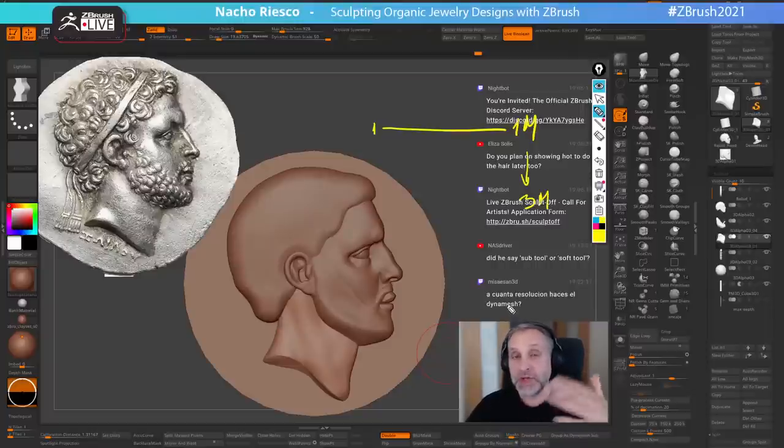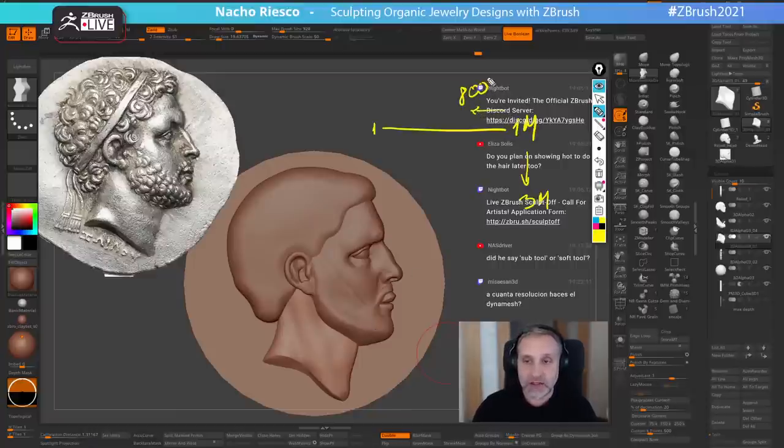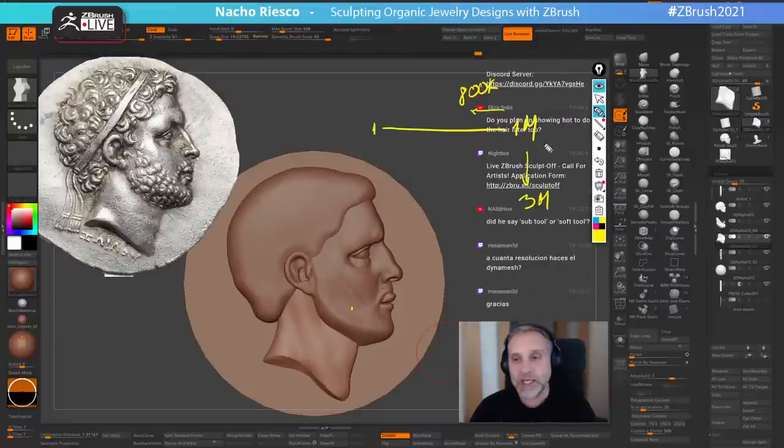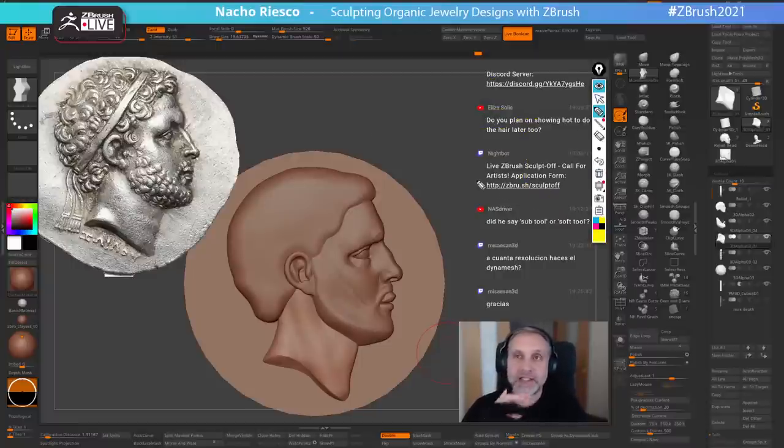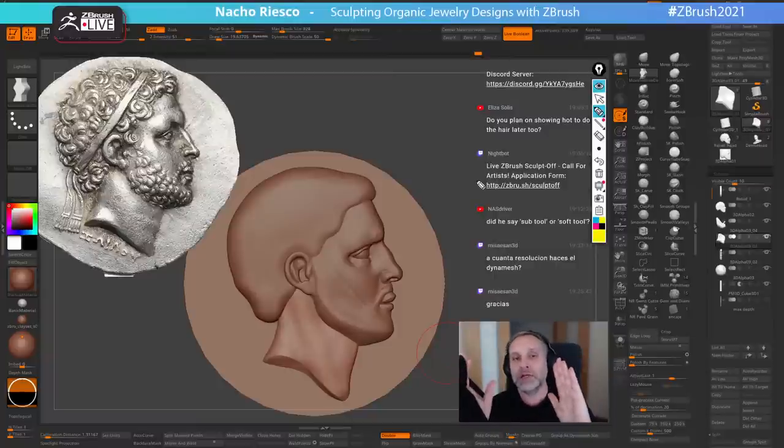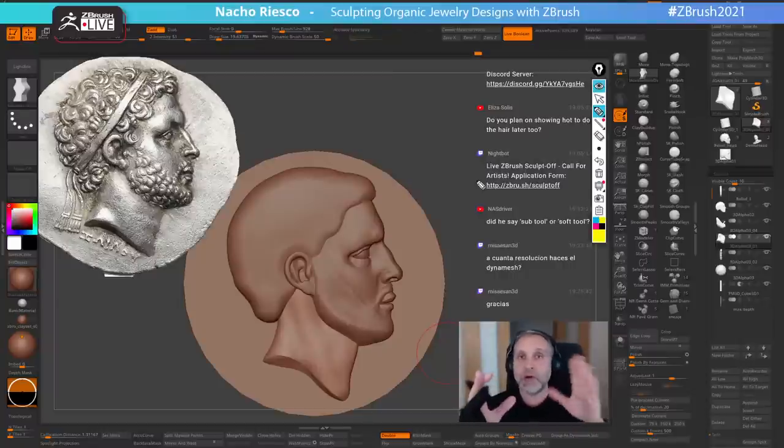I think it's not going to be necessary to add more than 3,000,000 dynamic polygons. For example, for the beard, which has detail but not too much, maybe we can stay around 800K to 1,000,000 polygons. For the hair, where we have more shapes and forms, we are going to need maybe 1,000,000 or 1,500,000. That's the reason why I always take 1,000,000 as a reference. If I need detail, I will stay between 1,000,000 and 3,000,000. But I need detail, but not too many. I'm going to be around 400 or 500K and 1,000,000, between those references.